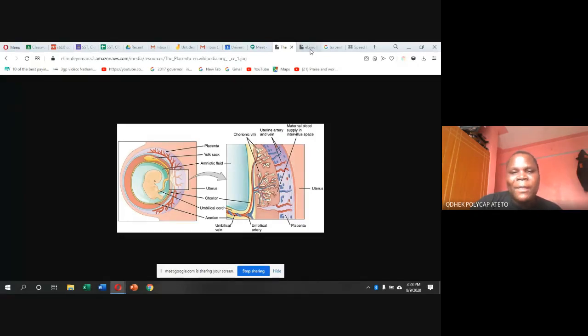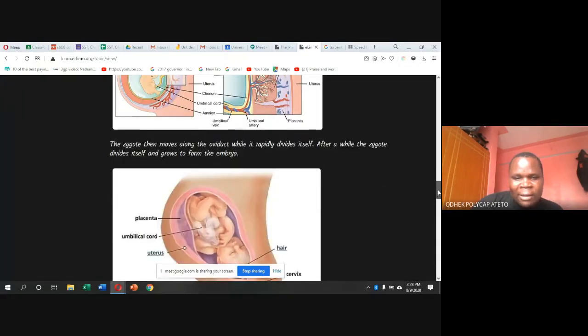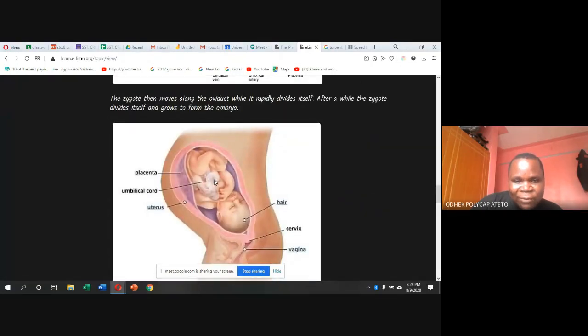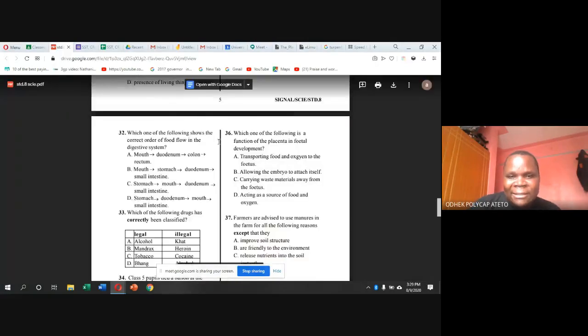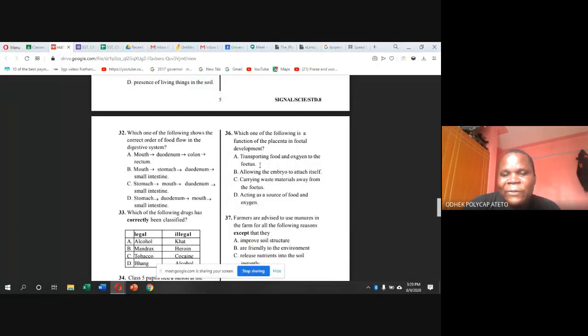So what are we saying now? It is the one that is in charge of everything. You see now this is the umbilical cord, but the umbilical cord is connected to the placenta. The placenta is connected to the mother's blood. And therefore, if this question is asking us about transporting food and oxygen to the fetus, anything to do with transport or passage, we are talking about the umbilical cord. Remember, it's the one that is transporting things from the placenta to the fetal blood, the fetus, and the mother's blood.